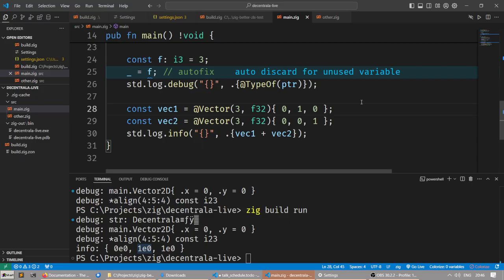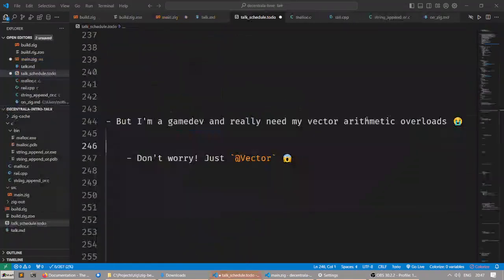So SIMD is single instruction, multiple data. There you go. Most CPUs today have SIMD instructions, which are super efficient. With one instruction, you can calculate multiple numbers if they're in the same memory. And of course, you can do that in C and C++, but you have to use the intrinsics, which are super complicated. And in Zig, you don't have to do it because it's built in.